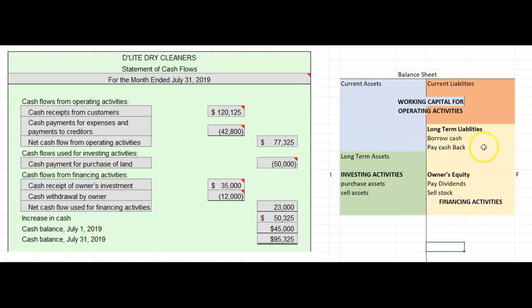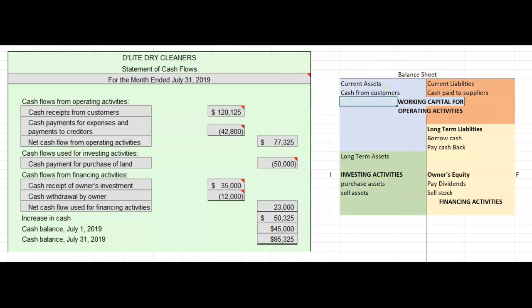And the language, just look at the words that are used. Okay, so borrow cash, pay cash back. And for owner's equity, pay dividends or sell stock. This would be a cash inflow. The payment of dividends would be an outflow. Okay, so classically, if you know this, you're going to be fine with it. Okay, so how about for current assets? We'll say receive cash from customers. Cash from customers, and down here for current liabilities, I'll take this and move it up. For current liabilities, I'm going to say cash paid to suppliers.